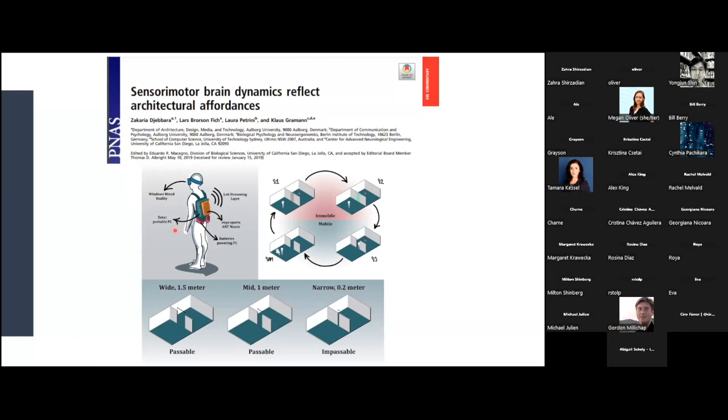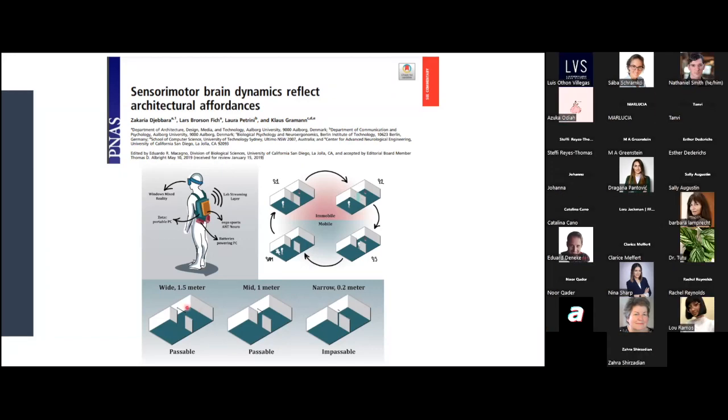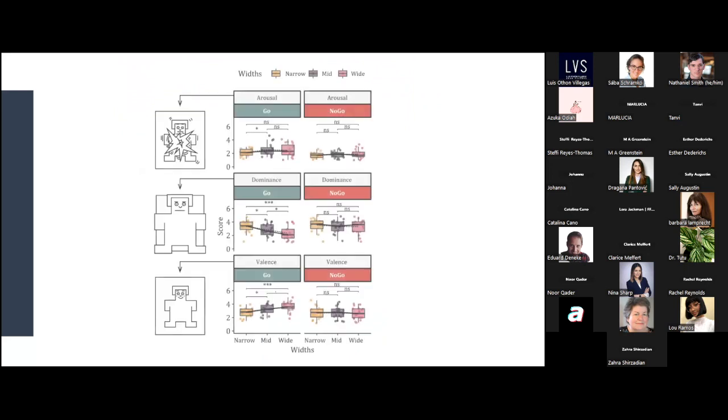So basically what we had people do was to transition or to move from one space into another one, but we would have everything coded up in virtual reality, and we would ask them to pass through two different kinds of transitions or doors. One door is easily passable. It's 1.5 meters wide. I'm sorry, I don't know how many feet this is. Trust me, it's wide. And there is a mid-sized one, which is passable as well. It's also 1 meter wide. And then we had a narrow door, which was only 20 centimeters wide. This is very, very narrow, and it's practically impossible. And so we asked people to try to move past this one.